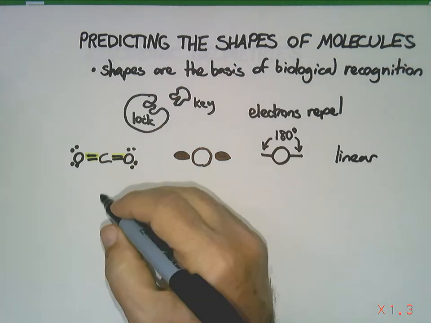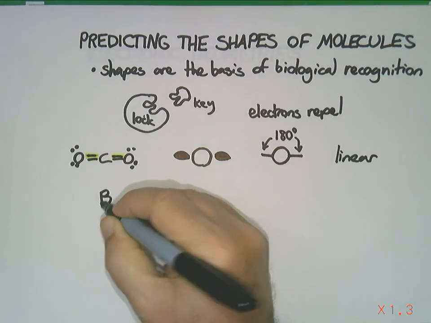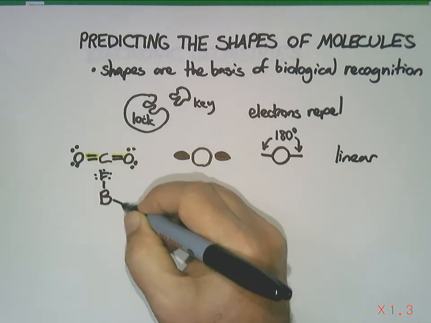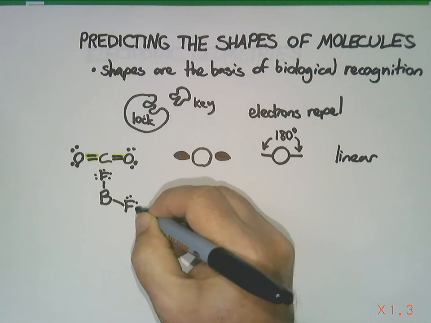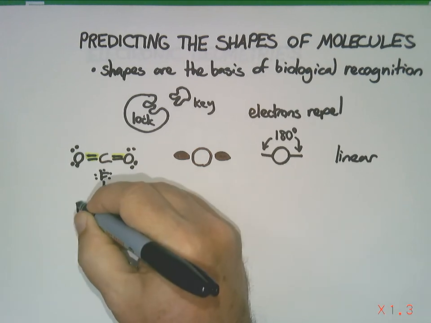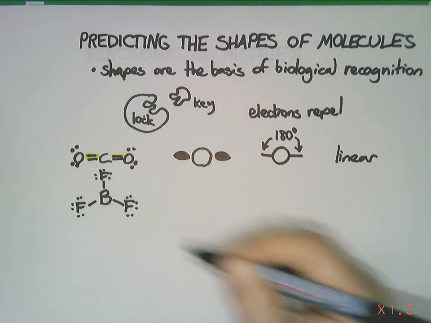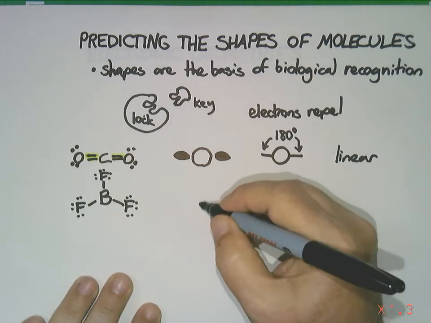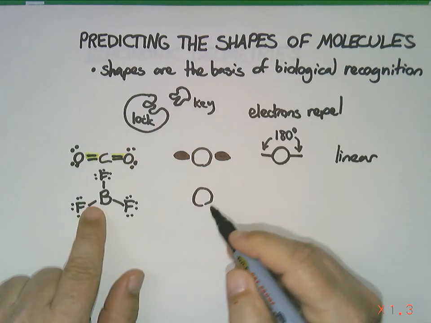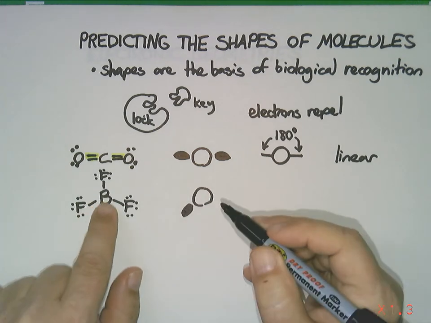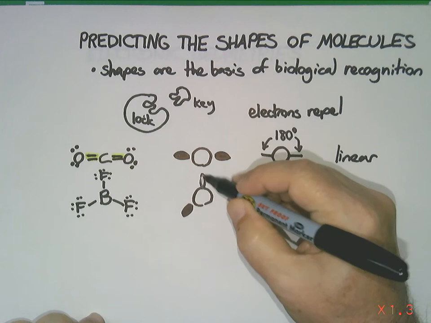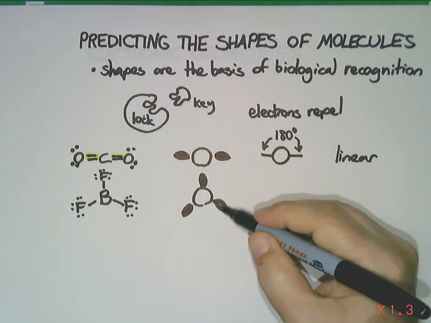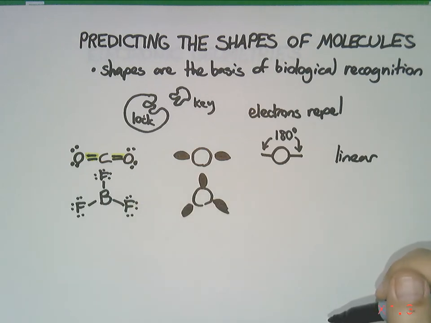What if I've got one of the ones that was in your last worksheet, BF3? Here's the Lewis structure that you should have gotten in that worksheet for BF3. How many clouds do I have around the central atom? Here's the central atom. Well, there'll be a cloud here, and I'm just looking at the clouds that are immediately around the central atom. I'm not looking at those fluorines. I'm not looking at the lone pairs on the fluorines. I'm just looking at what's hooked up directly to the central atom.